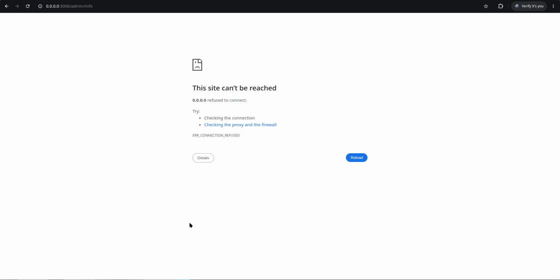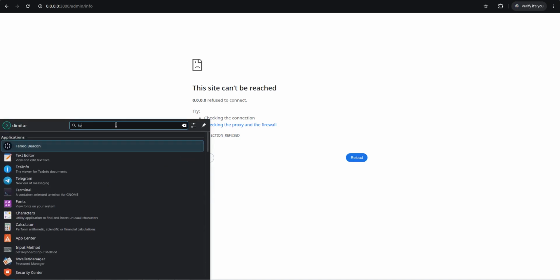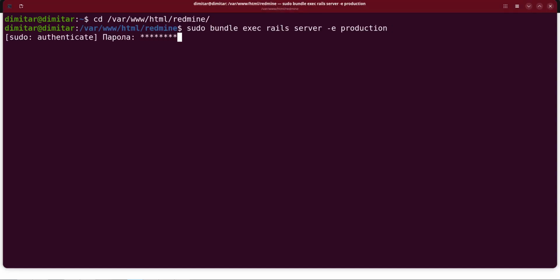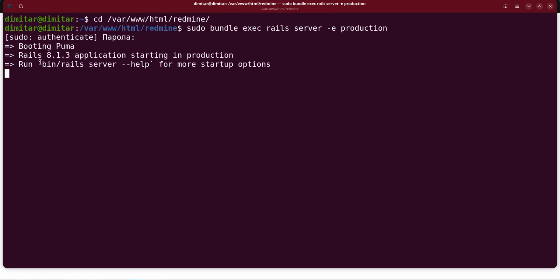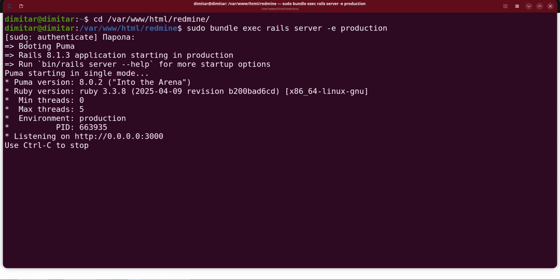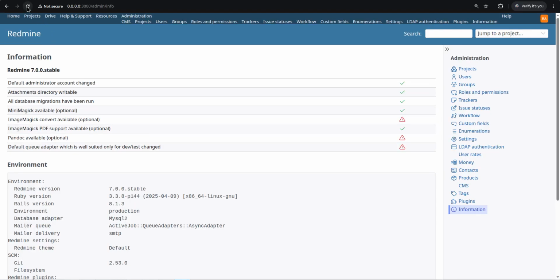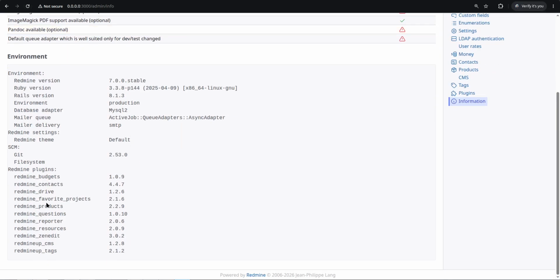All right. Good. So I need to start it again via the terminal. So this is my way of restarting Redmine. So I changed the path again to the Redmine and started with this command. Okay, so we see that my Puma has started and everything is now fine. Okay, so if I refresh now here the Redmine, I see that the People plugin is no more listed here. So we have successfully removed it and completely removed it from our Redmine.